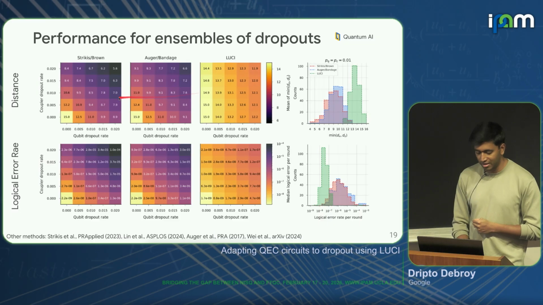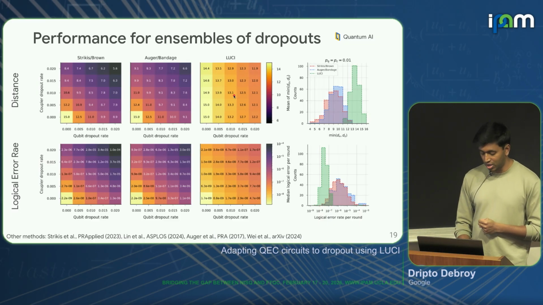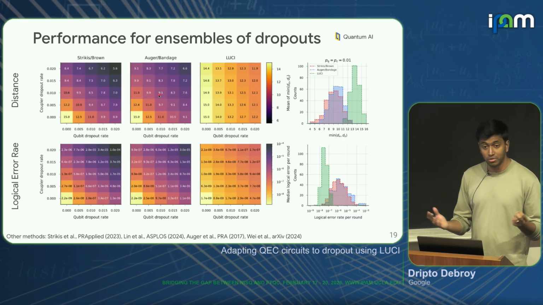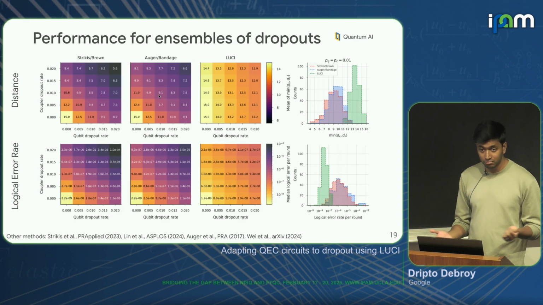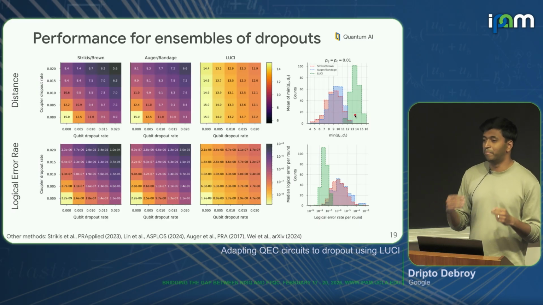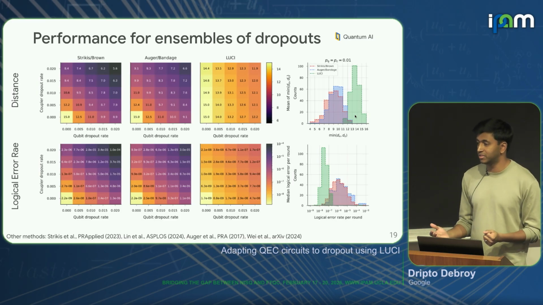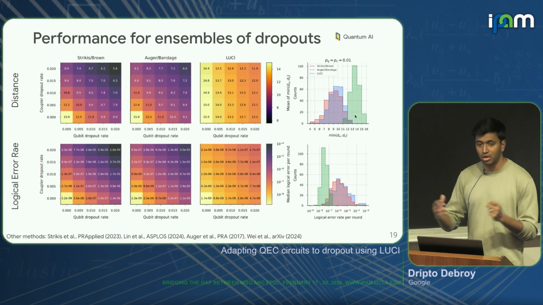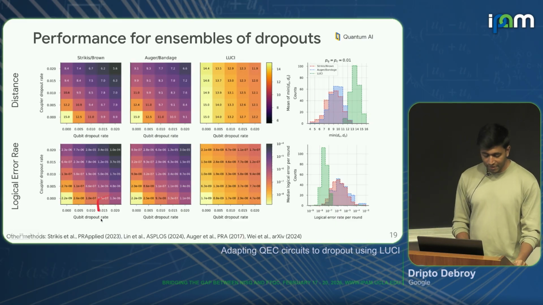And you can see distances are dramatically better across the board. At 1% dropout, we achieved 13.1 distance, and the best method previously achieved 9.1. So an increase in distance of 4 for the same grids. And you can see also it's much tighter. This is, I think, a big sell to experimentalists, that the bad chips aren't as bad anymore. So we hopefully wouldn't need to toss out as many chips to achieve some good performance. There's not some long tail. I then simulated this at 0.1% SI1000 noise. And again, you see the same behavior.